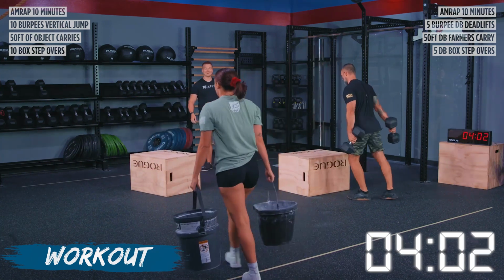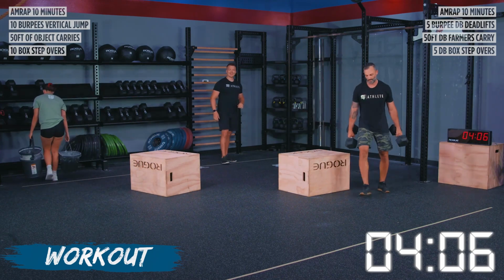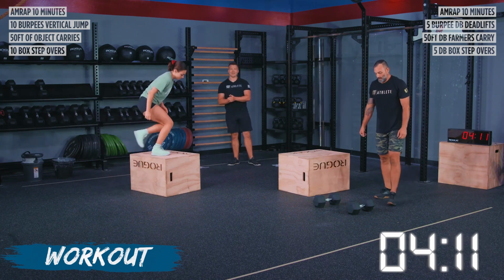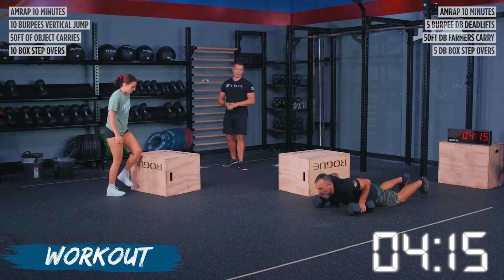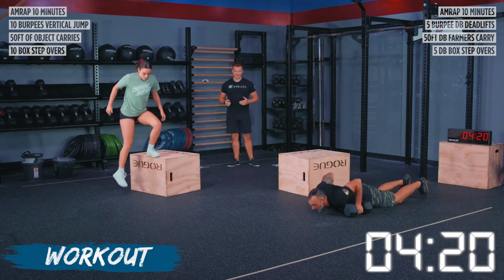We got Clara into her 25 feet and now onto her 50 foot, and she's done there. And then we are moving back into our 10 box step overs for Clara. Again, Shane is doing five reps with his dumbbells. We're back to our dumbbell deadlift burpees for Shane, and we are almost at the halfway point in this workout.